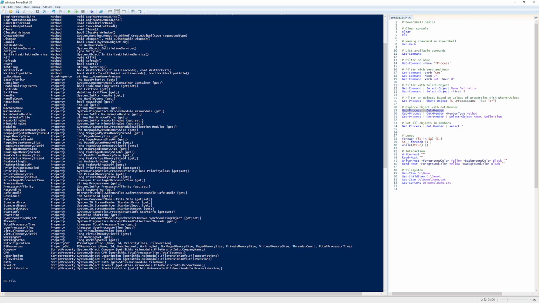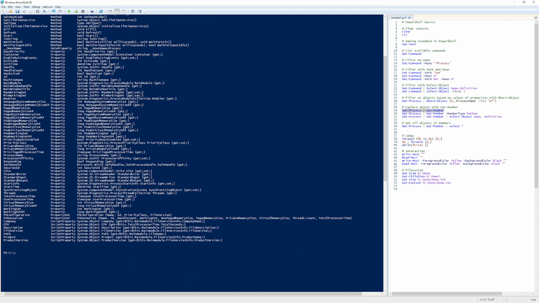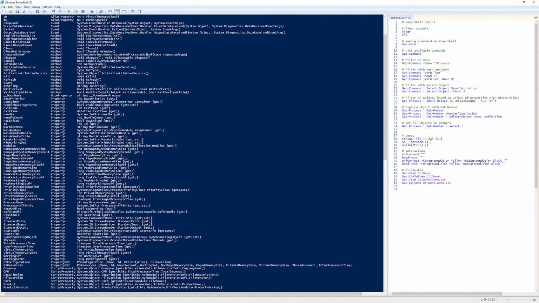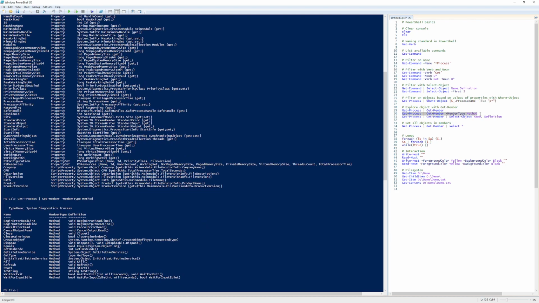But once you get the output, you get the member types. I'll be honest, I haven't played too much around with member types, but it's great to know when you wonder about what type of properties or members or methods a script has. Let's sort on member type, and so on.